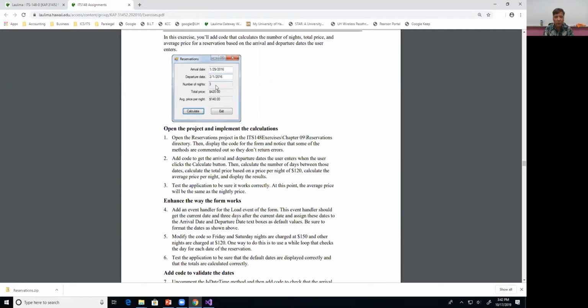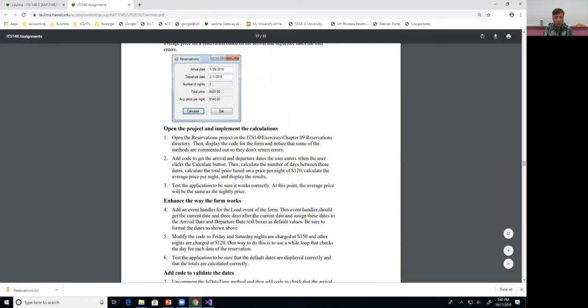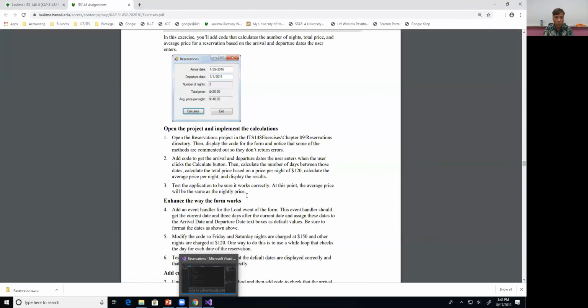The event handler for the calculate button will put something into number of nights, total price, and average price per night. Okay, so add code based on $120 a night, average night.